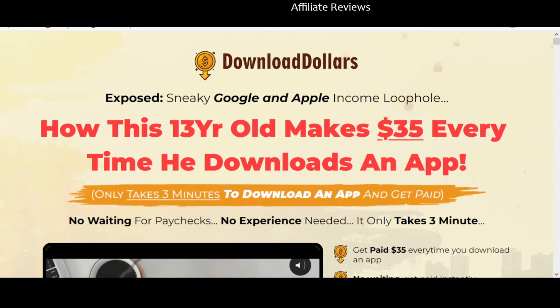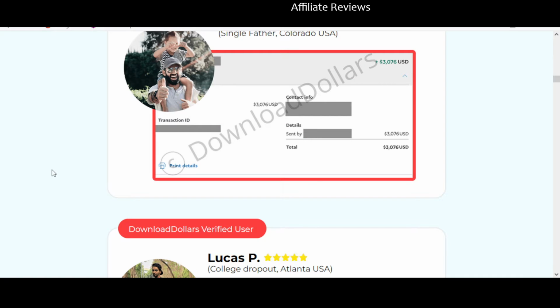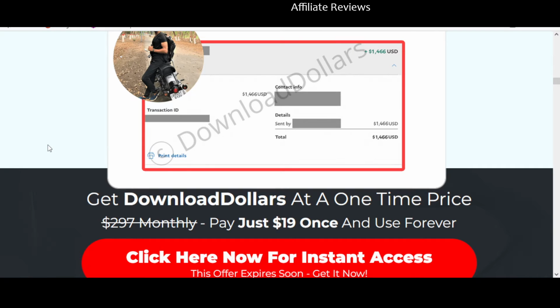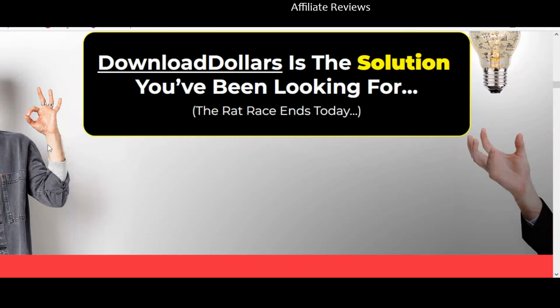Again, why don't we care about this? Because even though this is printed across Download Dollars, first of all, when was the last time you got a check? Okay. Transaction ID. I mean, everything these days is e-transfer or into your account. You guys know what I'm talking about. Everything is done online these days. You're not going to get actual checks. So that's one of the sillier things that I think I've ever seen.